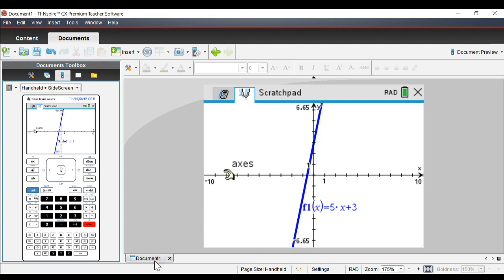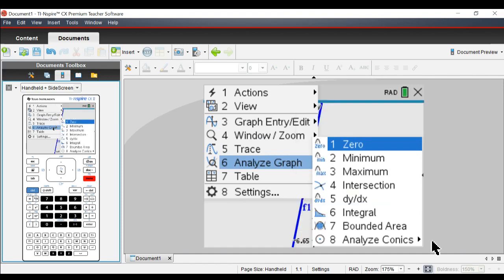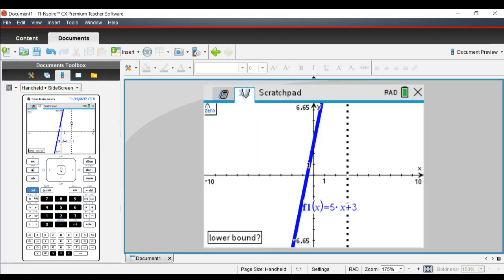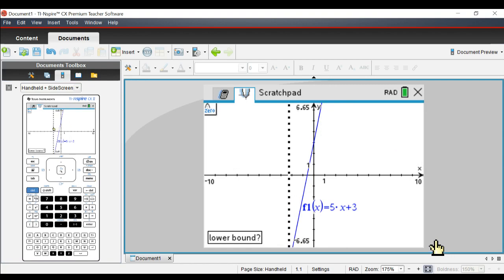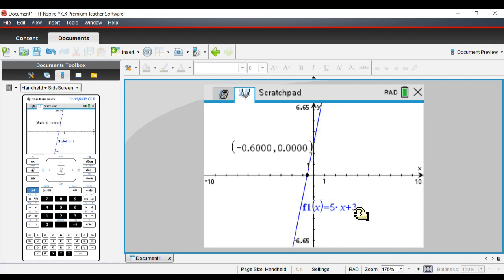But for more complex ones, you might want to be able to find these key values. So there are ways you can do this. You go into menu, number 6, you analyze the graph. The zero will give you the x-intercept, where it crosses the x-axis. Now all you have to do, see it says lower bound here, you have to be to the left of the x-axis here, and then you can just click enter, and then you go past the intercept, so you're on the right hand side of it, the other side of it, and then just enter again. And these points are also movable if you get too many things on your screen. So we can see the x-intercept is minus 0.6.